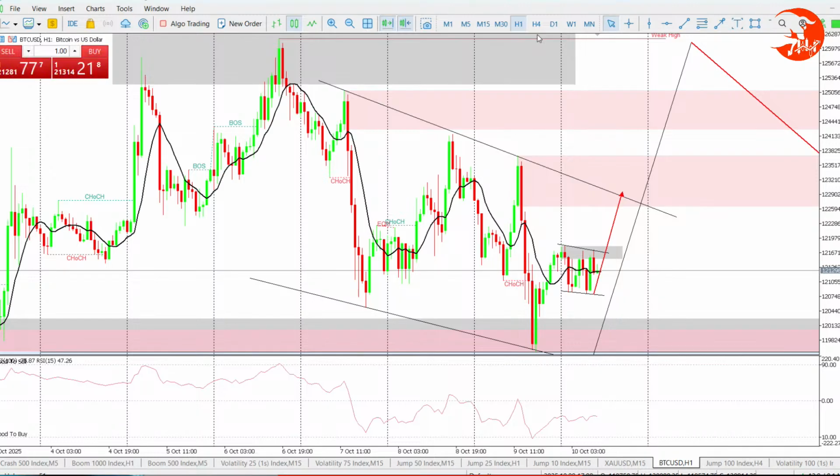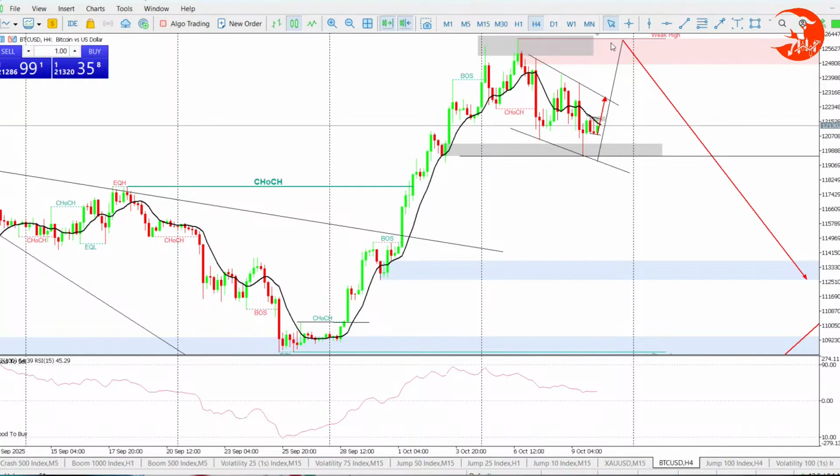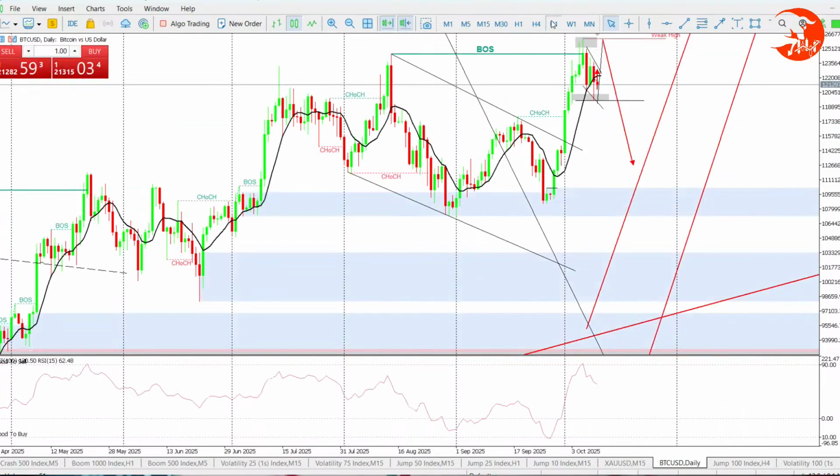Trade probably as an intraday trader, looking for short entries and positions until price goes back here. And once it goes back there and fails to break that previous high, then you will know that sellers are coming in strong to push for this kind of a move. All right, I believe that's it.